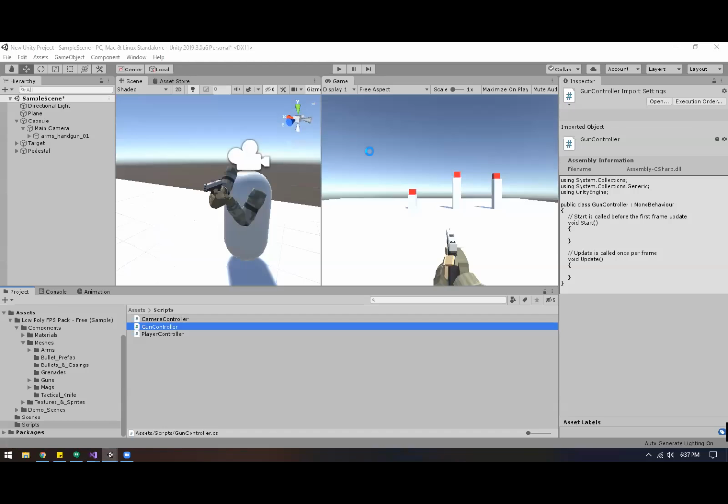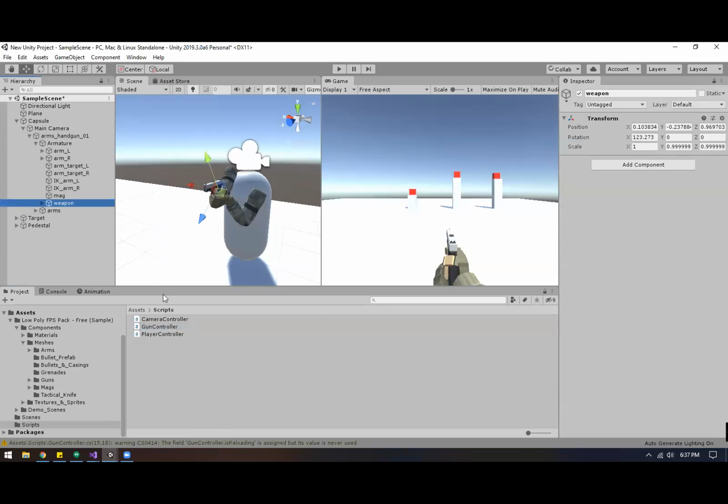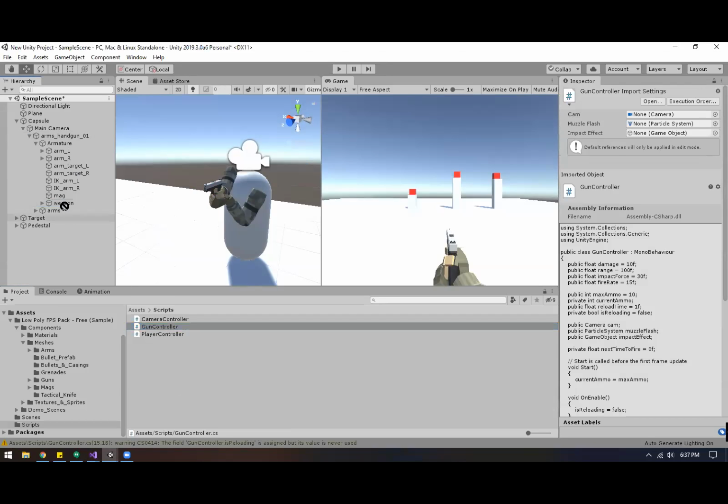So we're just going to mess with that real quick. You can just put this on the gun. I'm just going to go ahead and put it up here.